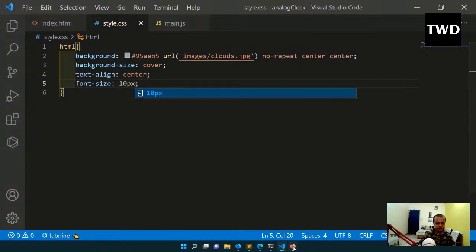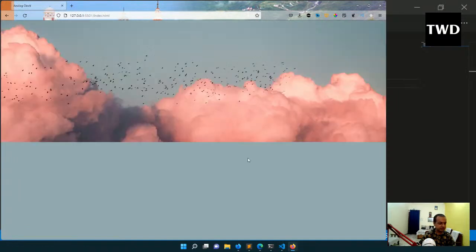Save it, come back here, and our image has been shown.